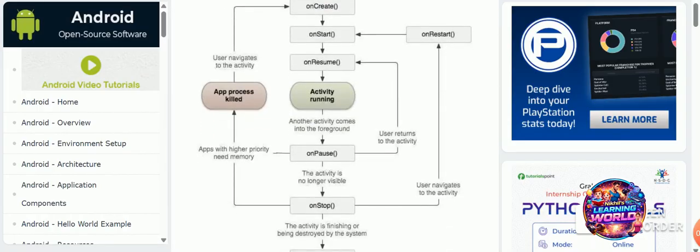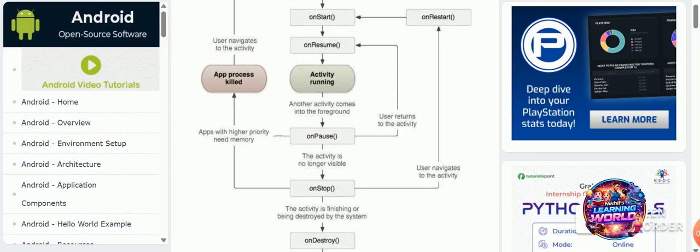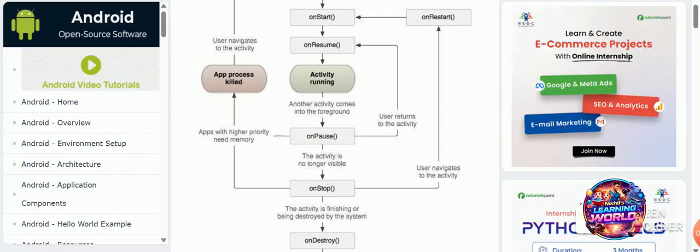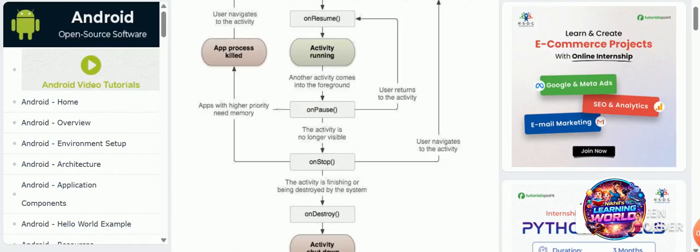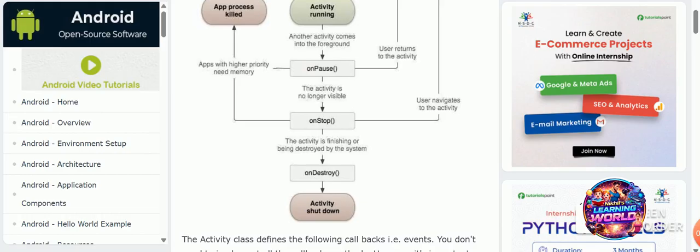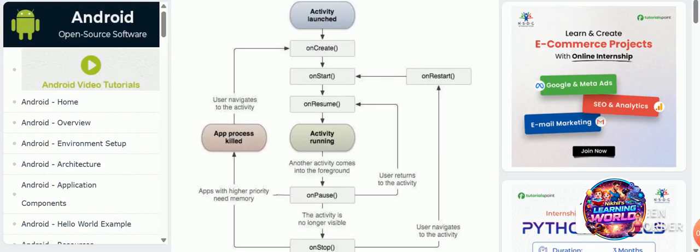So the onPause method will be called, then onStop, onDestroy. When you close the application it will be destroyed. And if you reopen the application, the onResume method will be called. And when you kill the application, onStop and onDestroy methods will be called and the activity shuts down. This is the life cycle of your Android application. You can keep in mind these steps and functions.